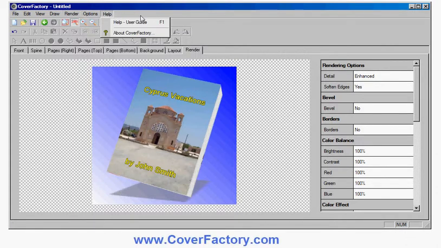Program comes with full instructions. You can access them using the help option. As I said, there's a free trial download. You can try it out and see how you like the program before deciding if you want the full version. And it's compatible with all recent versions of Windows on the PC.